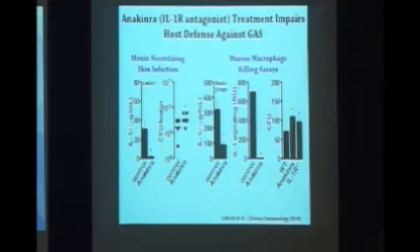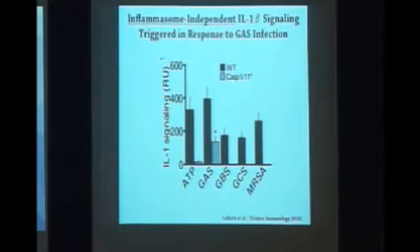So IL-1 beta is produced in response to group A strep infection and is important in defense against group A strep infection. But here was the fascinating result that was totally unexpected. We started using mice that are missing caspase 1-11. These mice have no inflammasomes of any kind and are basically felt to be unable to generate IL-1.